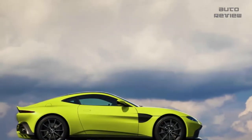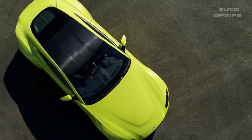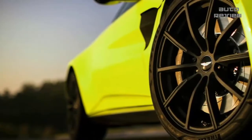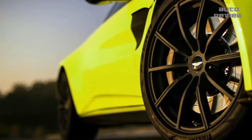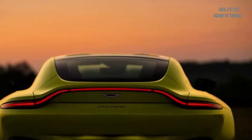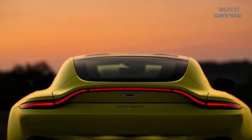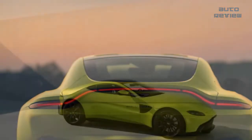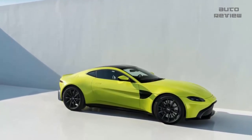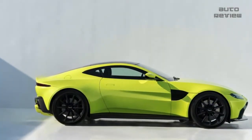It's the color of a predator in nature, explains Aston's straight-talking CEO Andy Palmer. Look at a wasp — its colors say stay away. Not drawing the ire of other motorists is, in our opinion, one of the chief advantages of driving an Aston, especially versus some of its flashier Italian competitors. Aston is aware of this and also offers the new Vantage in a more subdued palette. We'd spec ours in a more traditional color like grayish hardly green with satin titanium trim, and we'd go for an optional textured orange-dark wheel to exemplify our evil nature.